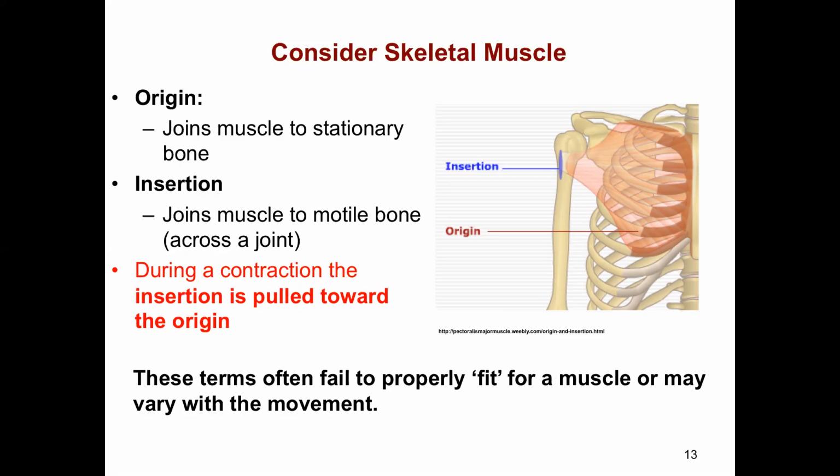So I will apologize in advance, because the learning outcomes set by people long before I came to the school for the lab ask you to list the origin and insertion for all of these muscles in lab, and your homework asks you to do that. And the instruction there is to use your lab manual and go through this, because the act of writing helps you remember things, all right? But use the study guide as a way of knowing exactly which ones you should know for the test, because these terms are really weird.